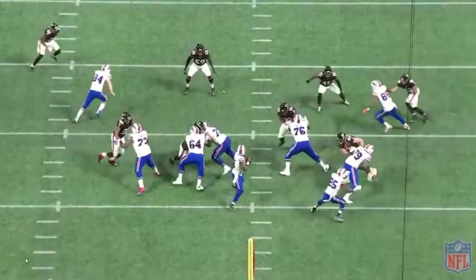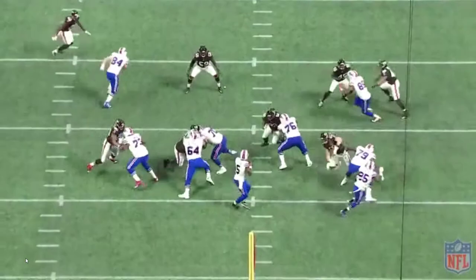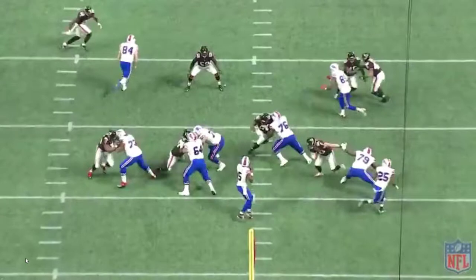That allowed Brooks Reed to jump inside and get the sack on Tyrod. It only helped that the extra variable of the tackle getting stepped on was there. Now 79 is overextended, with all that weight on his right leg — the left leg is finally getting balance back after being stepped on. Any of you can try this: let someone step on your ankle and you'll understand. You'll have to put a lot of pressure on that right leg just to stay upright. If Brooks Reed had hit him with a power move, I think 79 would have been on his back.